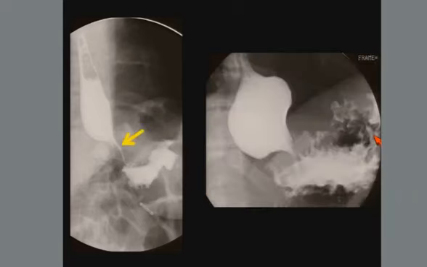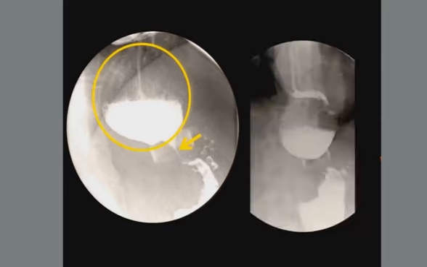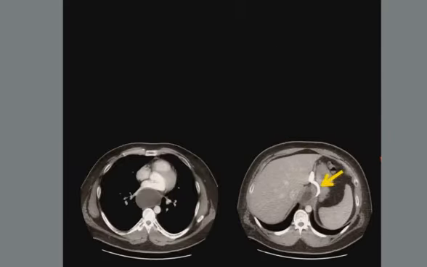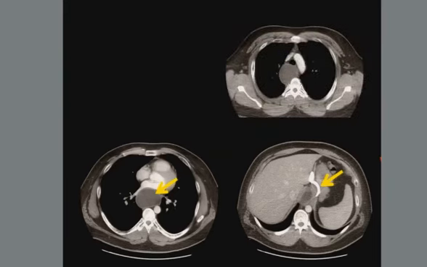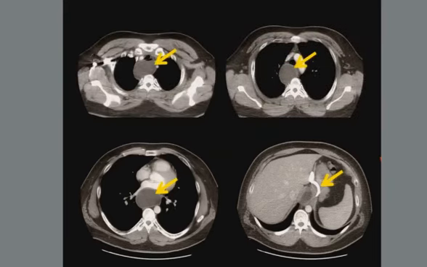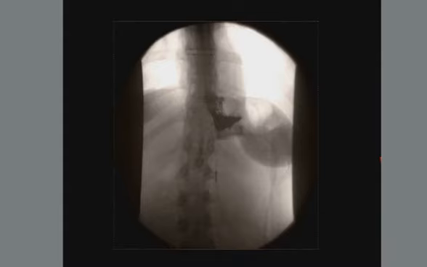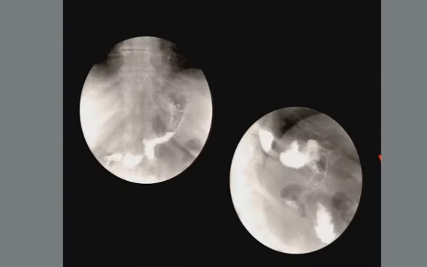And another patient here, too tight. You can see this string-like contrast. In additional contrast, you can see a large pooling of contrast proximal to the band. And finally, this is a patient with a chronic, nearly obstructed band that's created a massively dilated pouch, and actually pseudoachalasia that you can see here on this CT scan because of the long-standing too tight of a band. And finally, this band was completely obstructed, as we see here.